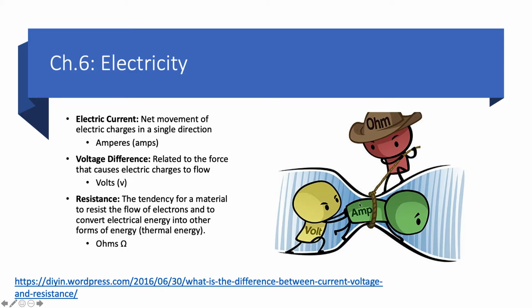If you look at this little image here, I thought it was super cute. You have some kind of wire, and you have amperes, which is the electric current flowing through, and you see the volt, which is the voltage difference, trying to force this current through the wire, but it's not able to move because of ohms, which is the resistance that is either slowing it down or holding it in place. The resistance helps so that you don't fry electronics, with an overproduction of electricity flowing through something, and it is pretty helpful.